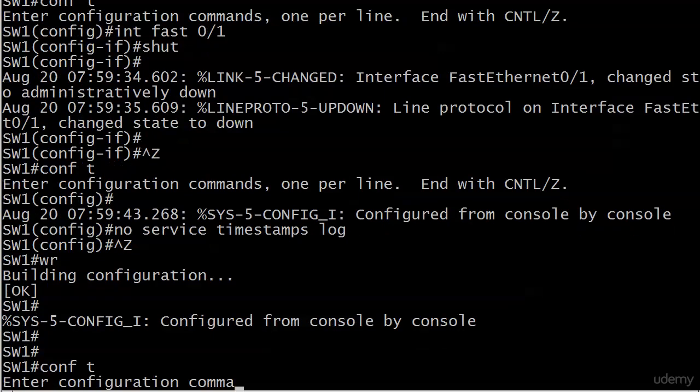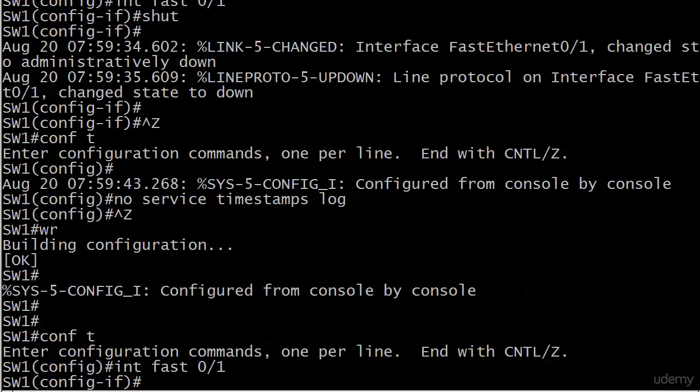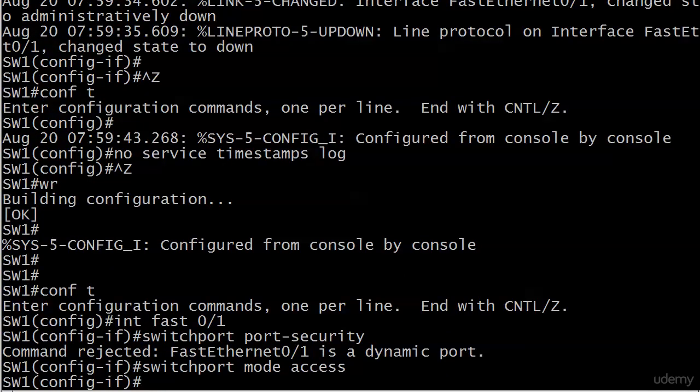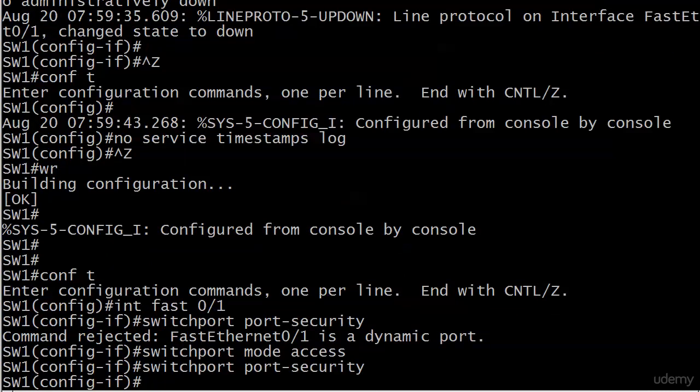So now let's go back to the interface, and I'm going to configure port security. And I'm rejected, and we know why from an earlier video, because the switch apparently is running all its ports in dynamic desirable, or maybe somebody put it in there statically. But what we're going to do is make it an access port, makes it a member of one VLAN and one VLAN only, and we should be in business. So let's try switchport port-security again.